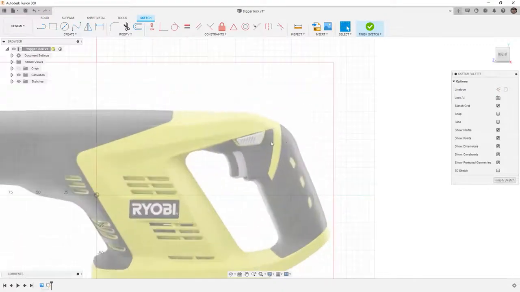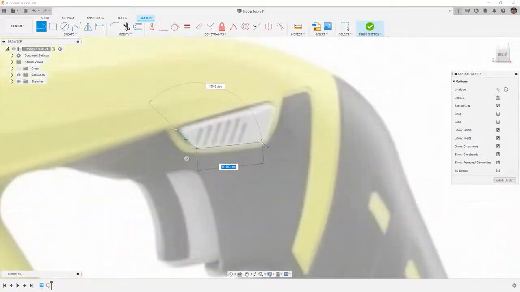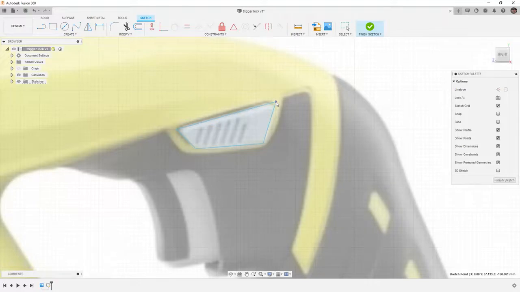We want to create a sketch for the trigger lock, so we'll be using our line tool, and we need to start sketching to create the outline of this. Remember, we can hold down the Control or Command key to override any persistent constraints that are trying to be applied. Once we're happy with the shape, we can hit Escape to get off the line tool and move them around a little bit more. Next, I want to apply some dimensions.